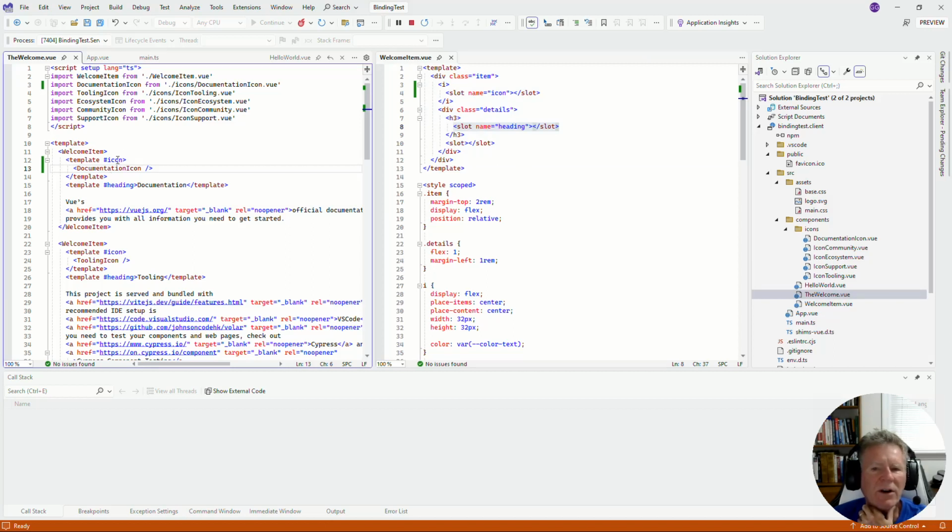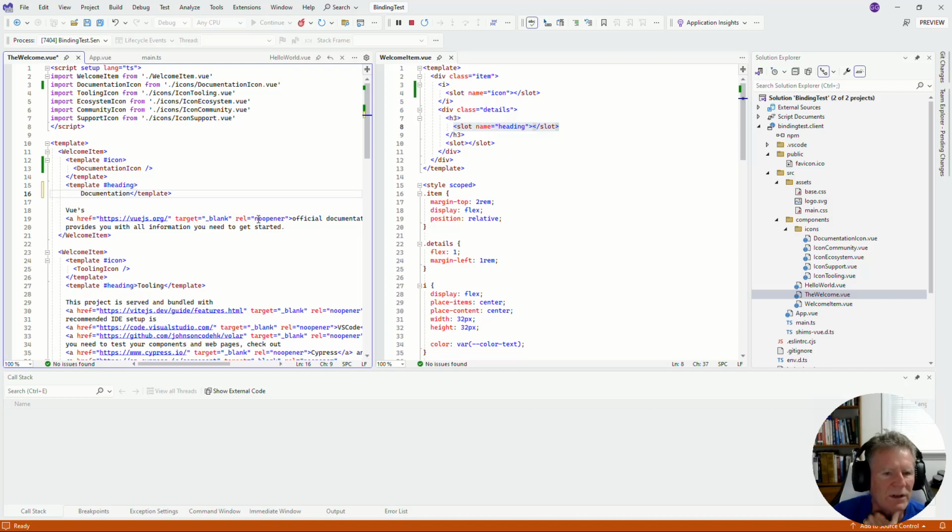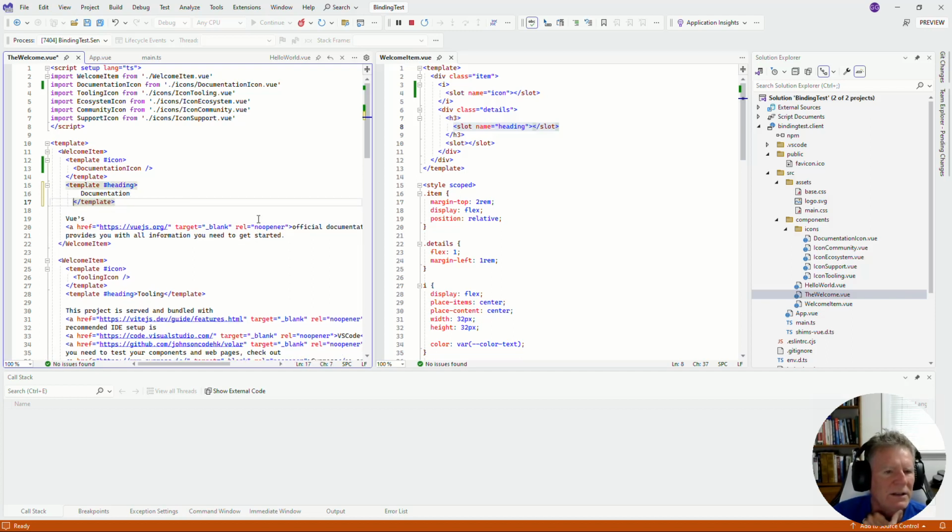So we have our icon, which is right here. It goes in that slot. And then we have this slot called heading, right? And so this one is just text, right? Let's put it like this so it's more clear that it's yet another template. So basically, this little template says, okay, put it inside that slot.